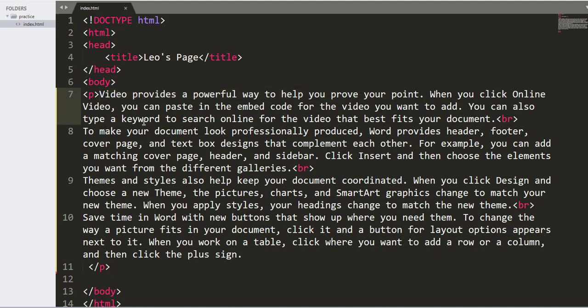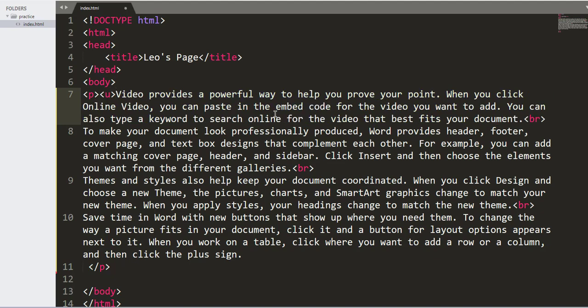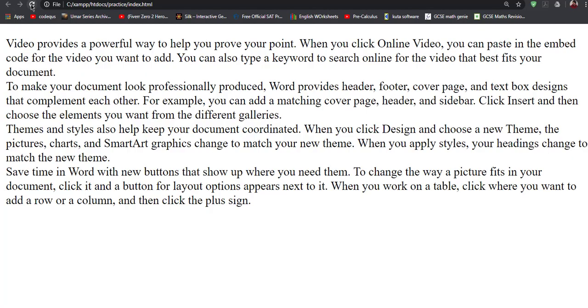Well, that's very easy. For that we use a tag called U. Enclose the sentence which you want to underline with U and then /U. Control S to save. In your browser, refresh the page, and now you can see the first sentence is underlined. That was good.